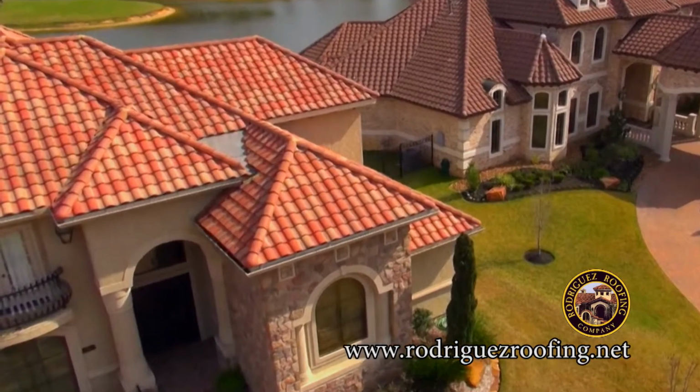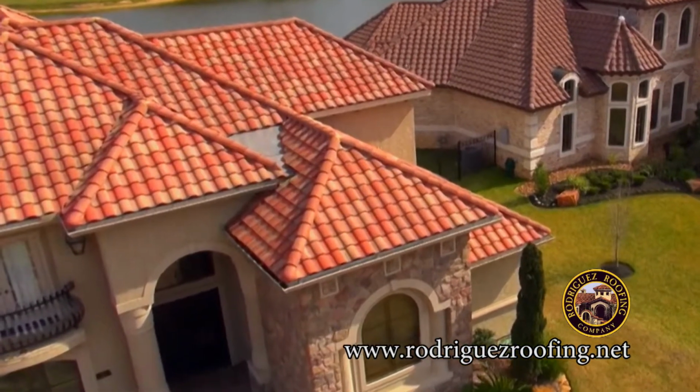Next item on our proposal is called a dead valley pan. What a dead valley pan is, it's areas where 2 valleys come together and create one big valley. Therefore, we have to custom make what we call, again, a dead valley pan.